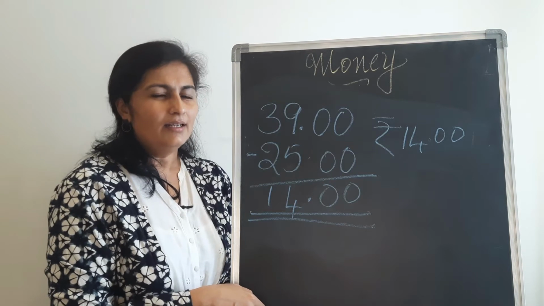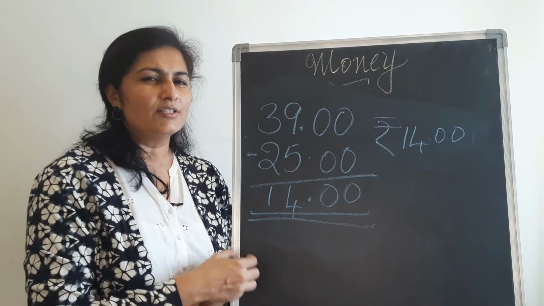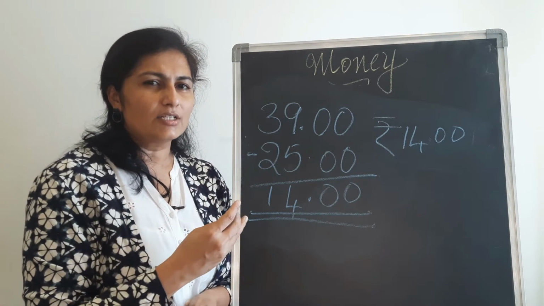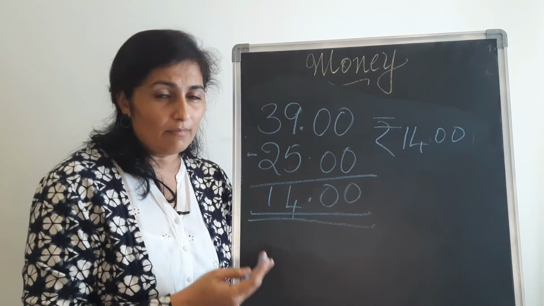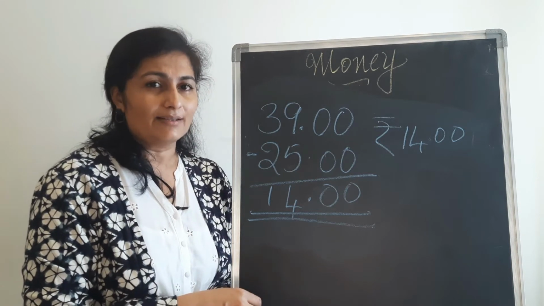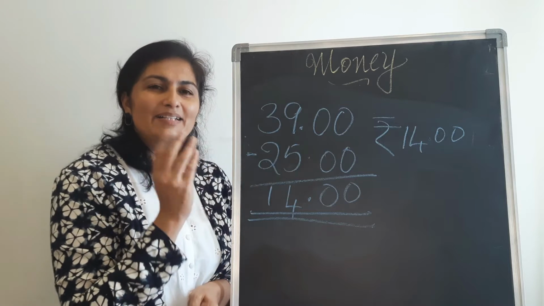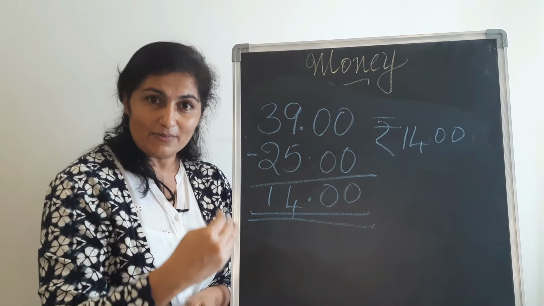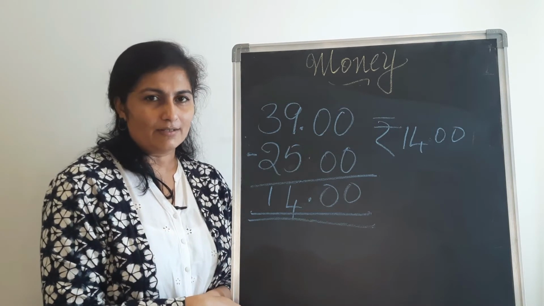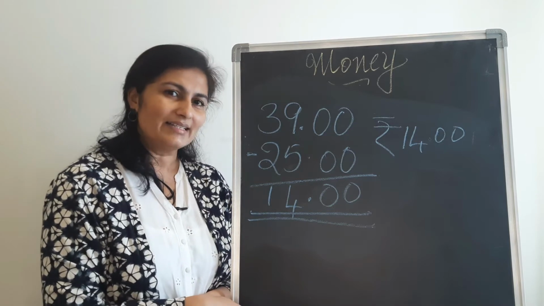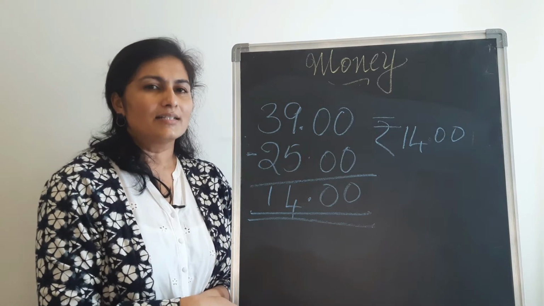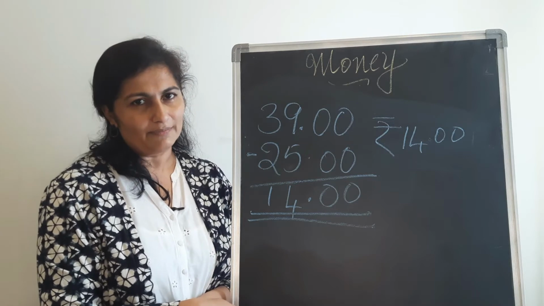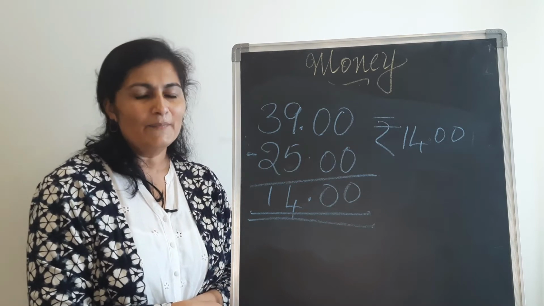Did you understand? We will not change the subtraction and the addition just because it is money. It's the same thing. That is why we've been learning addition and subtraction first. Now we have come to the money part. So the principle remains the same. Whatever you learned in subtraction and addition, remember. Nothing changes here.